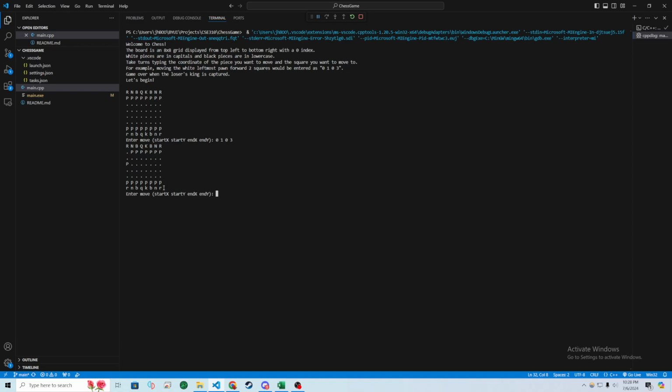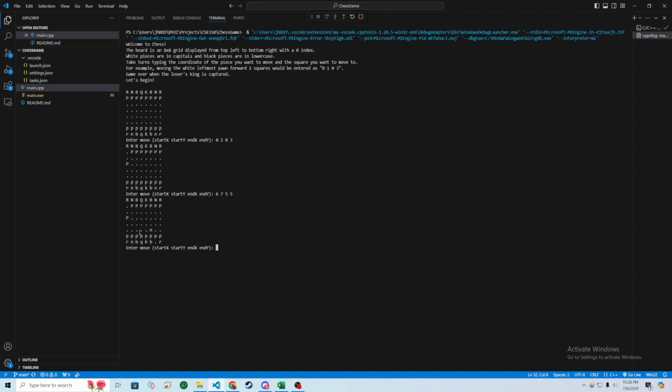If we want to do something more complicated, like this knight right here, it's an N because we're saving the K for king. We are going to go ahead and do 6, 7, down to, let's move it right here. I like that opening in chess, is 5, 5. And we can move it there.